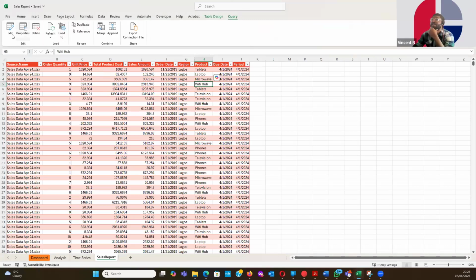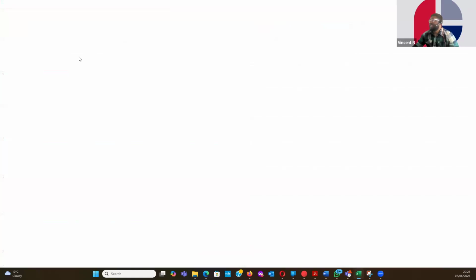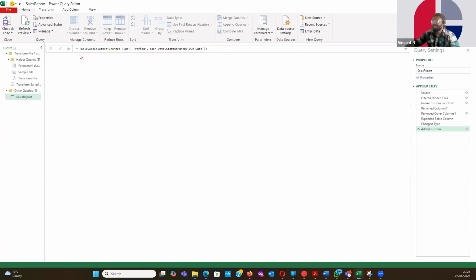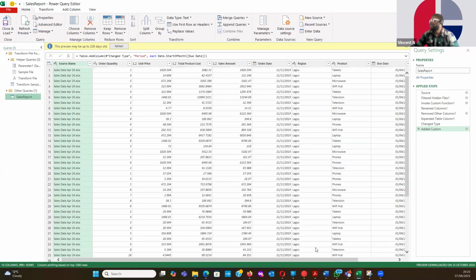So if I click into query, I can edit my query. A new page would open, the transformation page. So if I clicked on combine and transform, it will come to the process of showing you this page.